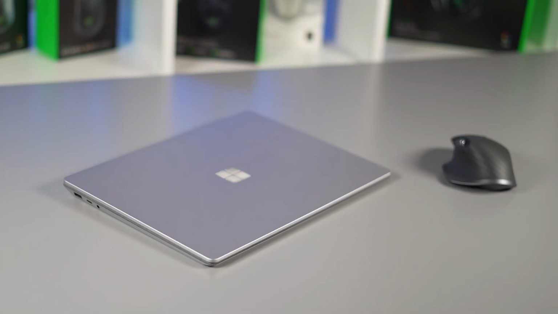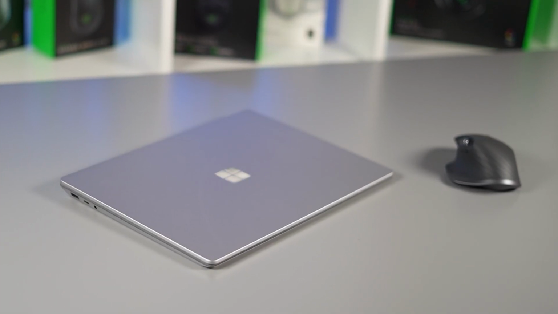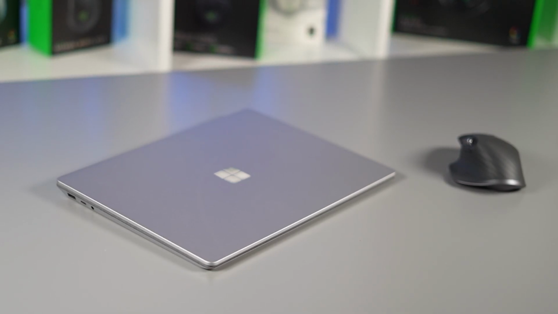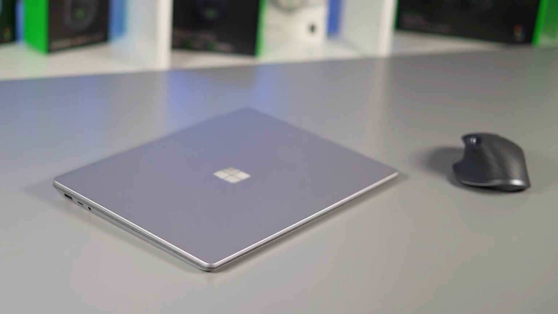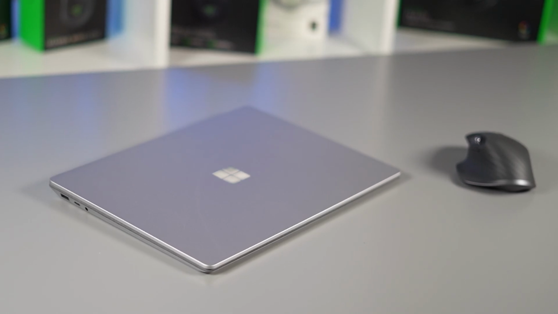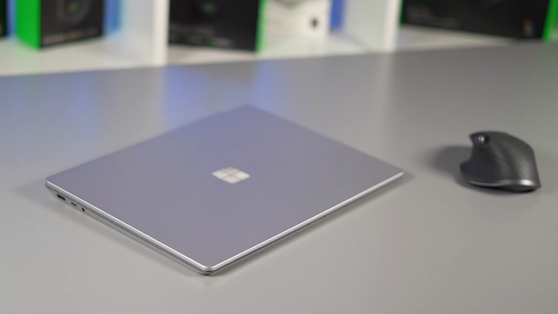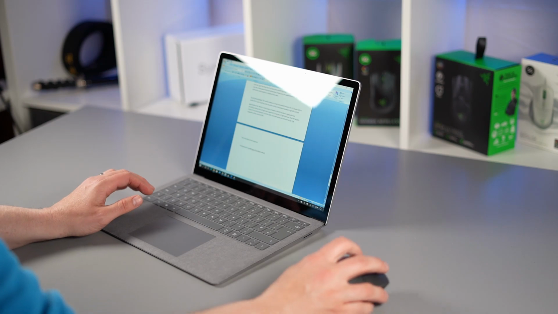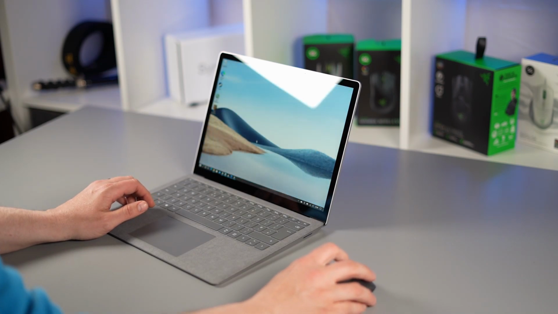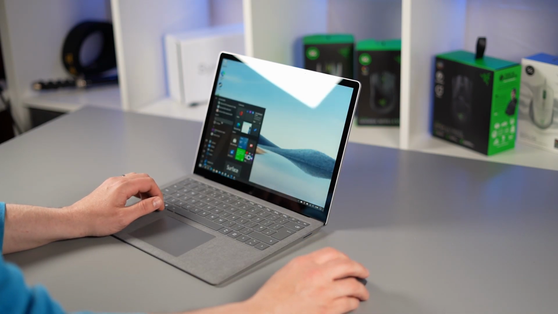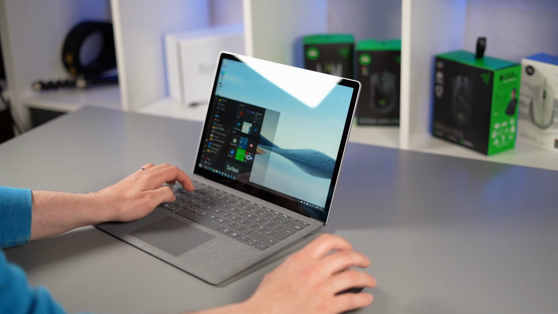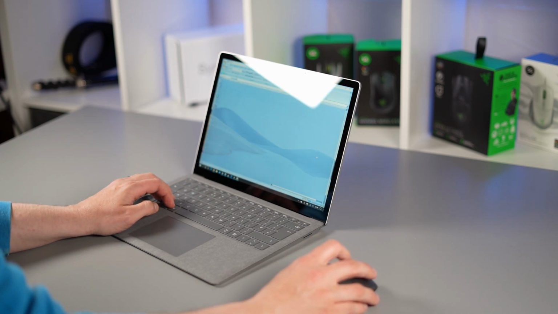So other than the increase in the SSD size, what else are we getting in this year's model? It has the same resolution PixelSense screen, but this year they've increased the brightness to 500 nits, which is a great improvement considering how glossy the screen on this laptop actually is. I don't know why Microsoft don't use some anti-reflective coating like other manufacturers. And the last big change is this year on the 13.5-inch, we're getting a custom Ryzen processor.